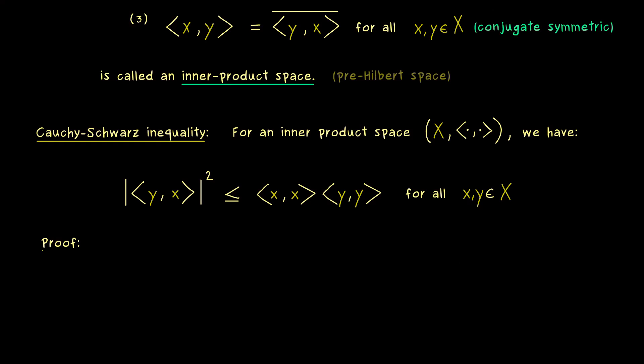The proof of this statement is not so complicated. Indeed you can find it in my functional analysis course and also another one in my abstract linear algebra course. But for the sake of completeness here, let's quickly write down one again. The case that y is the zero vector is immediately clear. So let's consider the one where y is not the zero vector. Because then we can look at the vector x minus a scalar times y. Let's choose this scalar as y with x divided by the inner product y with y.